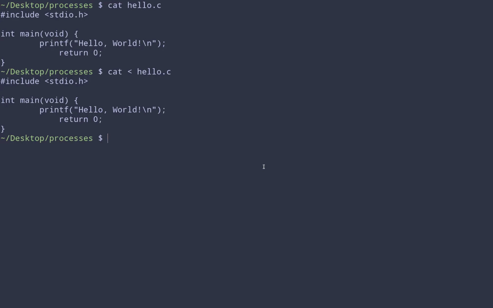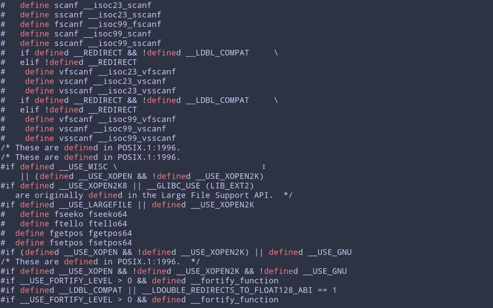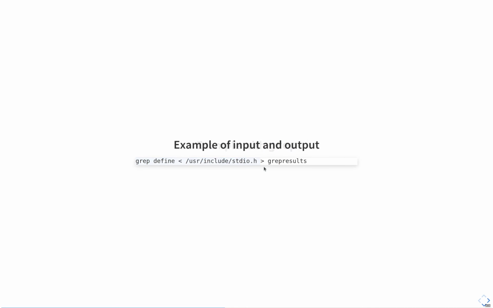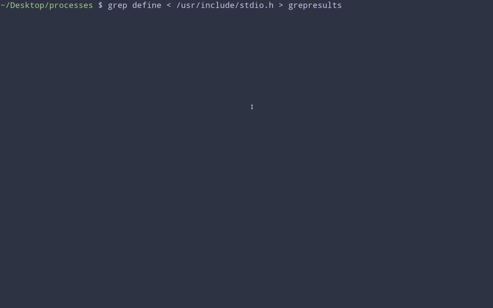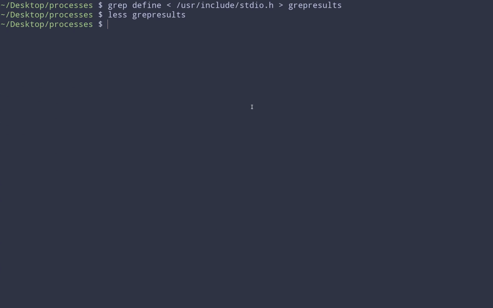Now with grep, we can actually read from a file, a header file in our /usr/include directory. So you can find all the matches to the defined search string here. You can combine these too. So we can grep for stdio in /usr/include/stdio.h and then redirect the results here to grep_results. And now if I were to run less on grep_results, you can see we have all the matches we found earlier just in this file instead of on the command line.